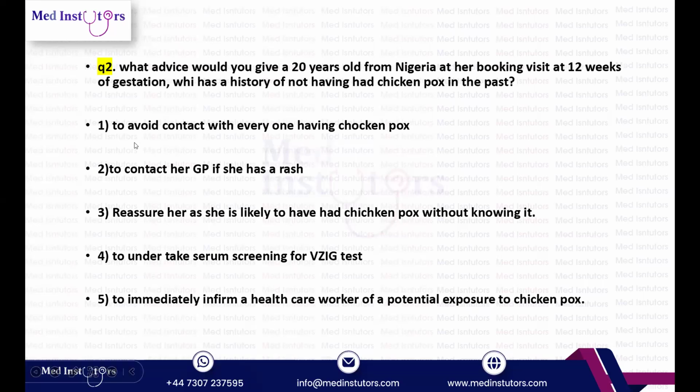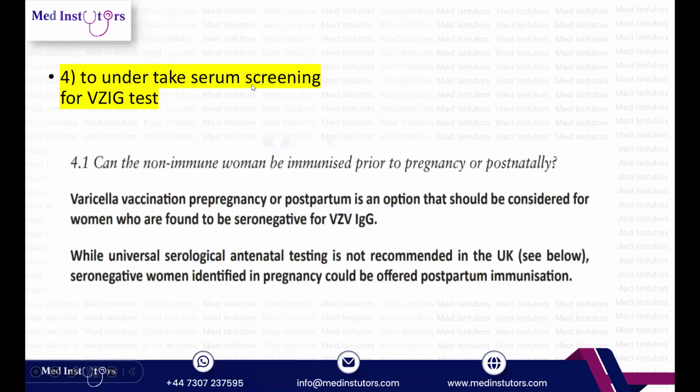Okay, and the answer of this question is undertake the serum levels of IgG test. The reason is that for anyone who has no history of that, we will get a check and offer her postpartum immunization. That is the reason. All right. So this is a note. Okay, let's move to the next one.